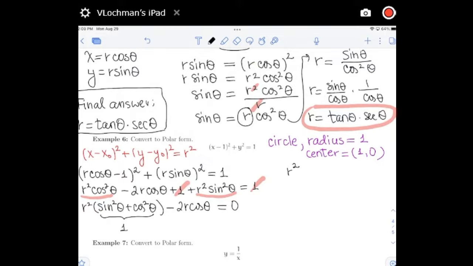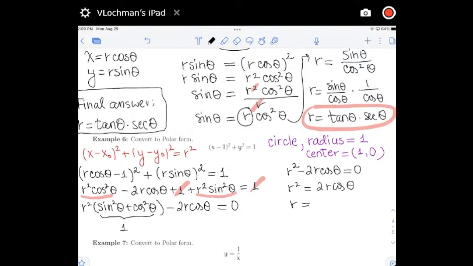So this is r squared minus 2r cosine theta is equal to 0. And we can move stuff to the other side and we can actually reduce it by r. So if you can reduce by r, you can just cancel it out. Now let's say for the sake of argument, you just had r squared is equal to 2 cosine theta. Just keep it as is.